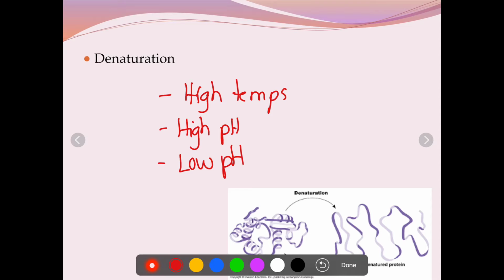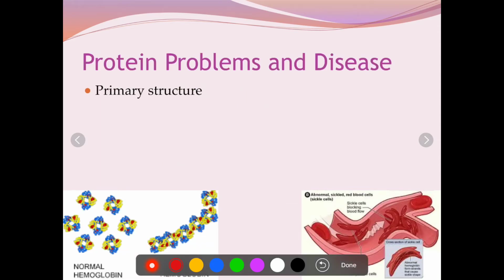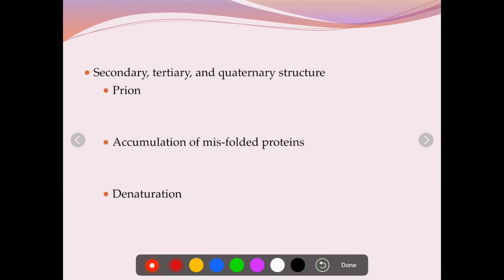Once you have denatured a protein, the only way to renature it, the only way to fix it, is to have that chaperonin available again. And even that might not do it. So most of the time, once it's denatured, renaturation does not happen. Okay? So, if you even substitute one thing for another, one amino acid for the wrong one, that can cause problems. These are genetic problems. If you have the wrong genetic information present, you will not make the functional protein.